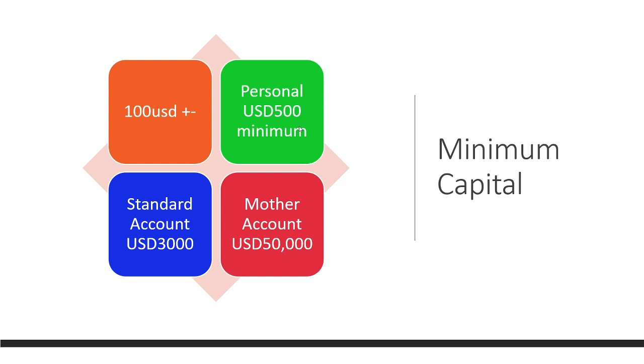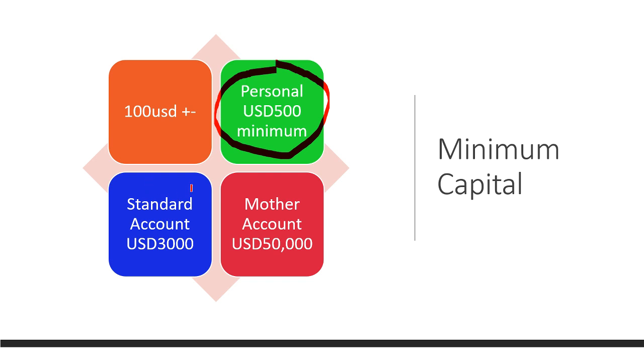But for me personally, this is for me, it may be different from you. My personal minimum is USD 500. This is my personal account. In my personal opinion, I would start with USD 500 minimum. Usually I start with 1000 USD. It really depends on your objective, and you need to understand what your objective is. I don't know your objective.